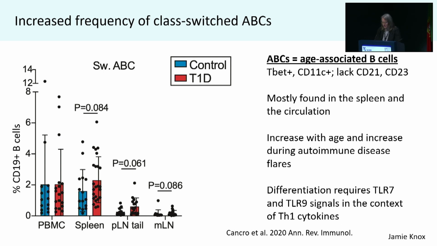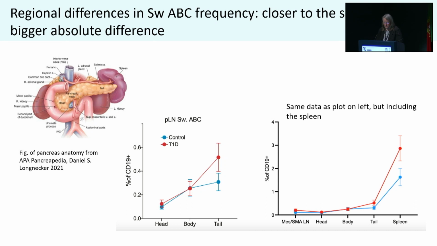So we were kind of excited when we saw this, and we wondered whether, if you looked a little harder at the pancreas and the pancreatic lymph nodes, how did these cells map out? I'll remind you, the pancreas sort of straddles the gut over here. So this is the duodenum. Here's the pancreas. And the pancreas has a head, body, and tail. And on the tail side is where you see the spleen. If you look at the proportion of these class-switched ABCs, they really increase in frequency. So the tail has the highest proportion, followed by the body and then the head. And it's really in the tail where you see the divergence, and the tail is the part that's closest to the spleen. So this is a very interesting kind of anatomic difference in distribution.